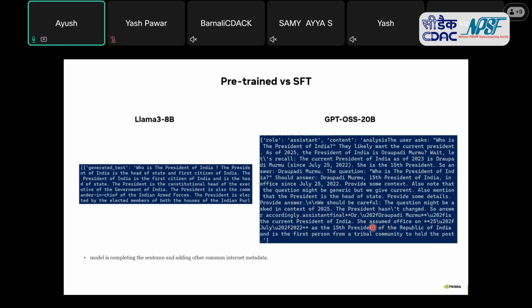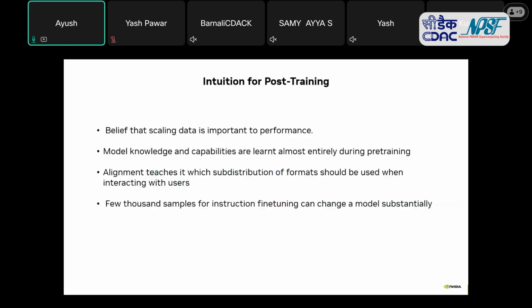So you probably got the difference between the pre-trained LLM and the post-trained LLM. How does the output differ? And this is particularly stark because this particular LLM produces a lot of thinking tokens while making the final answer. So what are the things that are learned during the pre-training stage?